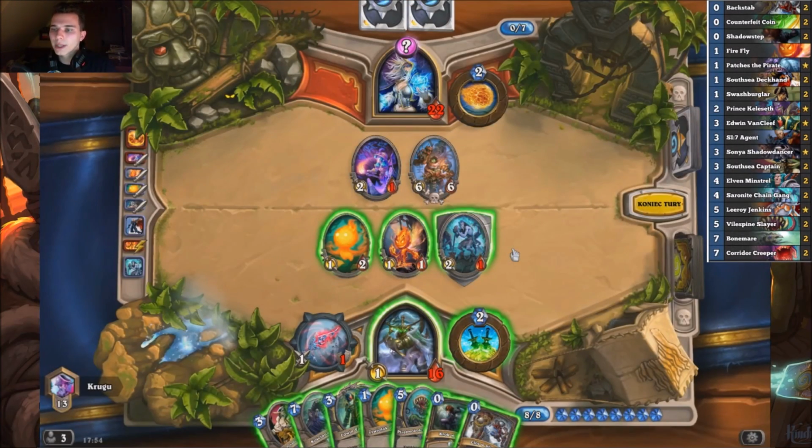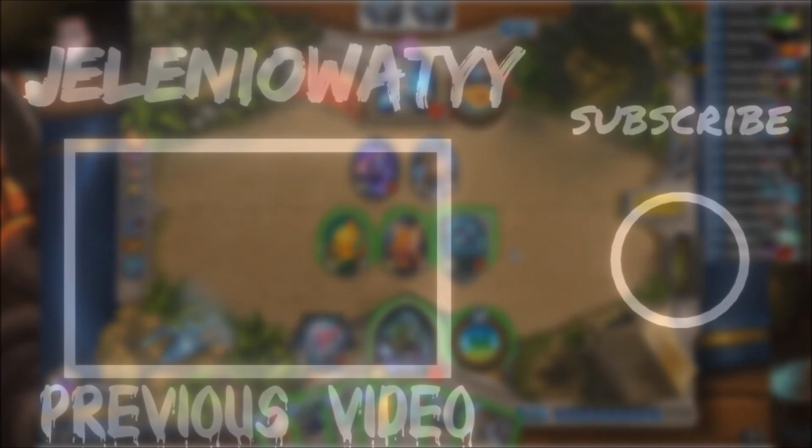Opponent played Firelands Portal into the SI7 agent, and there is a Corrupting Healbot out from the Firelands Portal. So in this situation, you can easily combo out a Vespene Slayer to get the healing, and then GG, well played, because no way your opponent can just outburst you.